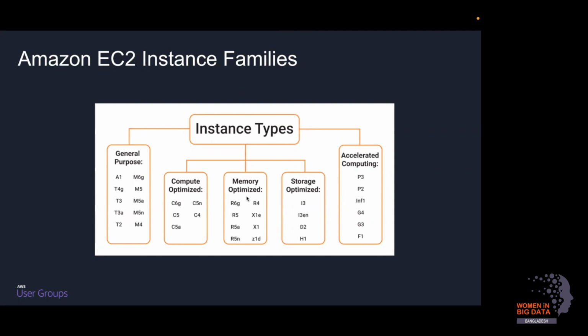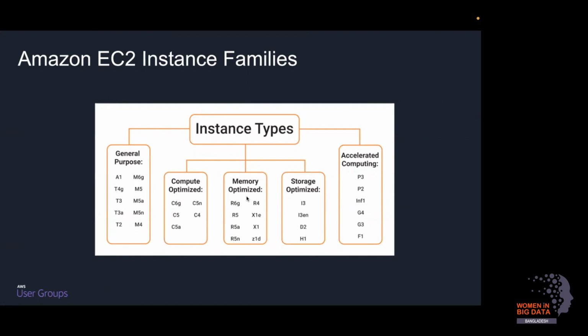If you select the wrong family, it's a problem not only in terms of cost, but also performance. Let's say you're not getting ideal performance, so you keep increasing the servers, adding more and more memory, which will cost you more. But the problem is that you have selected the wrong instance type or the wrong family. So please always ensure that increasing the size of the server is not always the solution to a problem. The problem may be different.